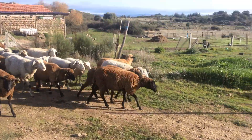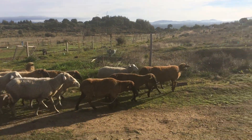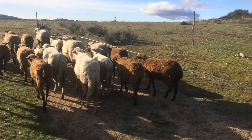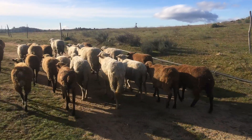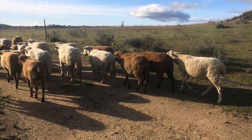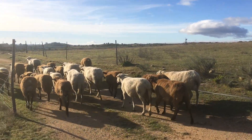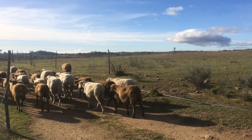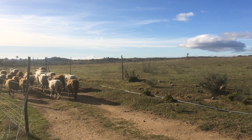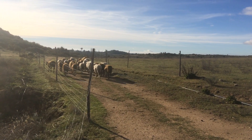We've got 13 sheep that are now adults that were born here. The black ones are an endangered species — merino is the best for wool, but the wool industry wants white wool so they can dye it. Then we've got these white ones that are a mixed milk breed. We also had a male Suffolk and we're crossbreeding them all, trying to keep the pure merinos but also crossbreeding with the Suffolk.